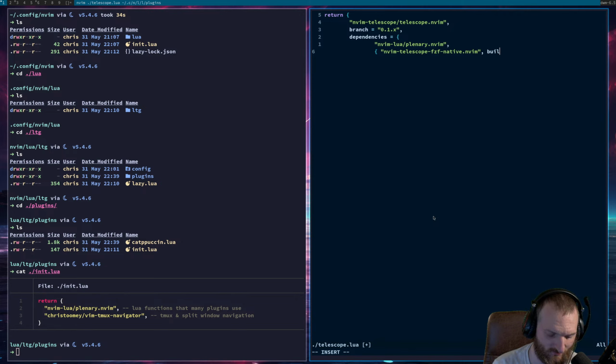I don't know why, but it requires a build flag, and the build flag that we pass is make.